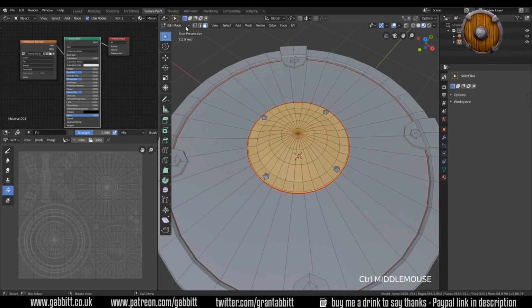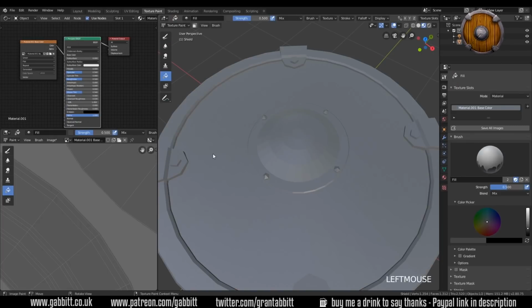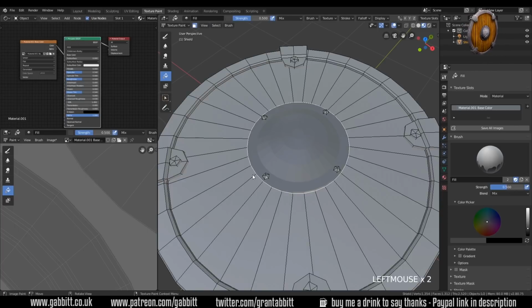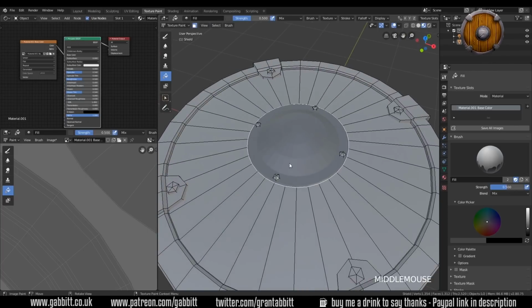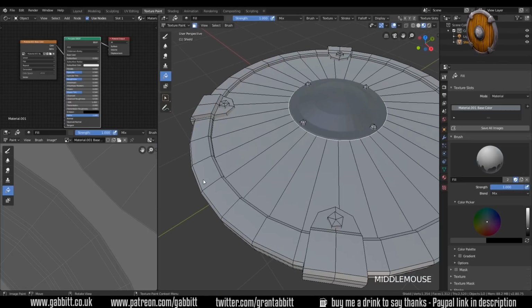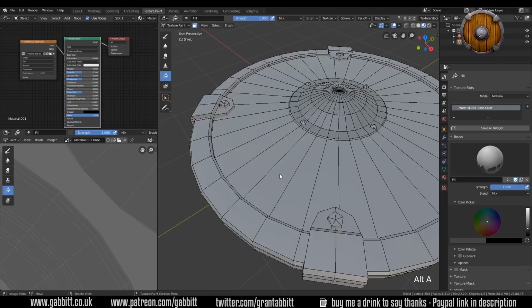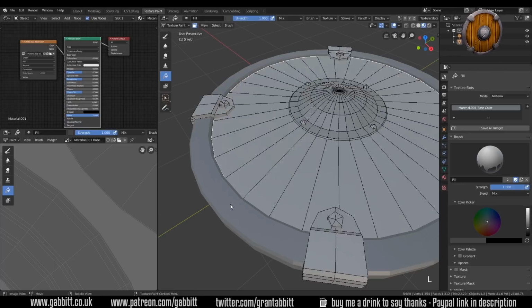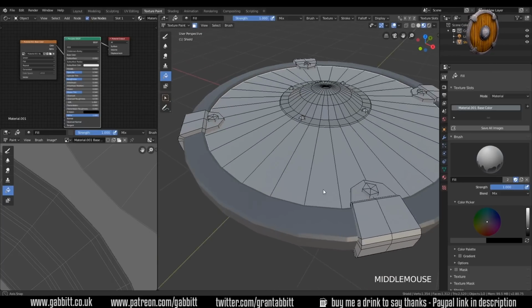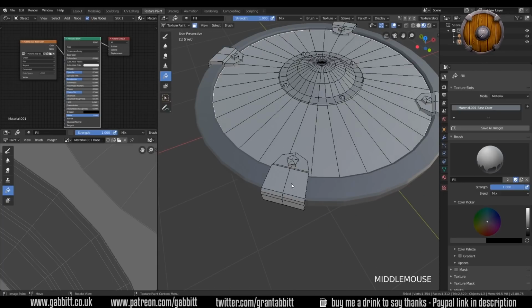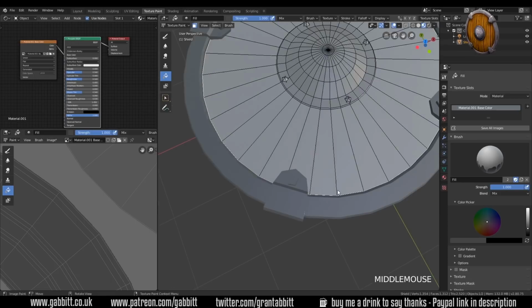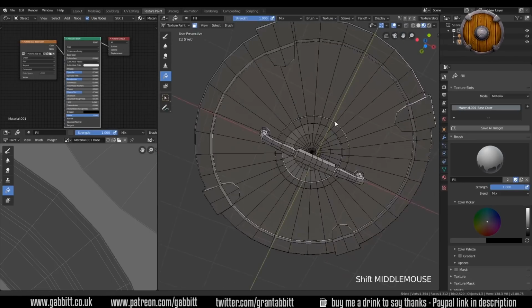I'll undo that. Let's go back into texture paint mode with Tab, and now if I tap, it still does everything. That's because I need to press this button here, Paint Mask, and now it just masks that area. Let's turn this up to 100% and fill it in. We need to do the same for the outside area, so let's press Alt A to deselect all, L to select the outside, and fill that in. The same with all the metallic bits. You can select them all at once if you want, and fill them in. Do remember the other side.